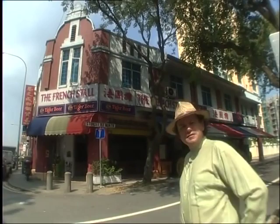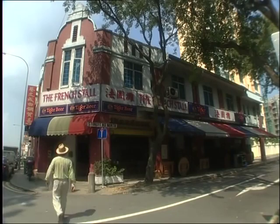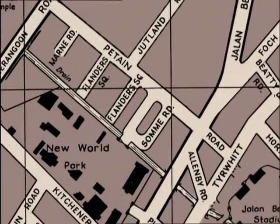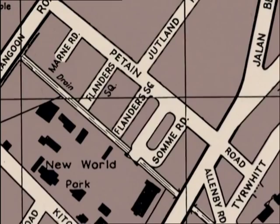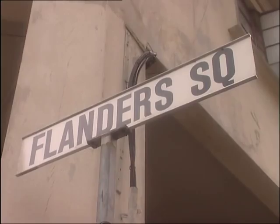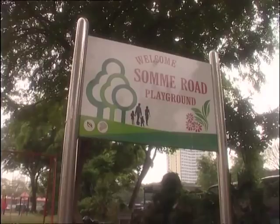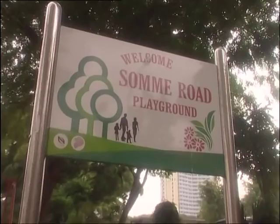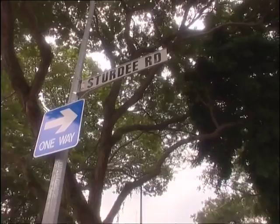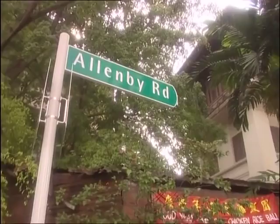You wouldn't expect to find something like this on the margins of Little India — a French stall. The French stall is rather appropriately positioned if one briefly considers a map of the location. The British, when they named the streets in this area, did so out of respect for their French allies during World War I, and so we have Flanders — a battle site shared by French and British forces — the Marne, a river in France and also a battle site, Pétain, a rather important French general, and his compatriot Foch, who was also a heroic military figure, concluding with the Somme, site of one of the war's bloodiest engagements. Some of the Great War's notable British admirals and generals have been thrown in for good measure, amongst them General Allenby, a personal friend of the legendary Lawrence of Arabia.